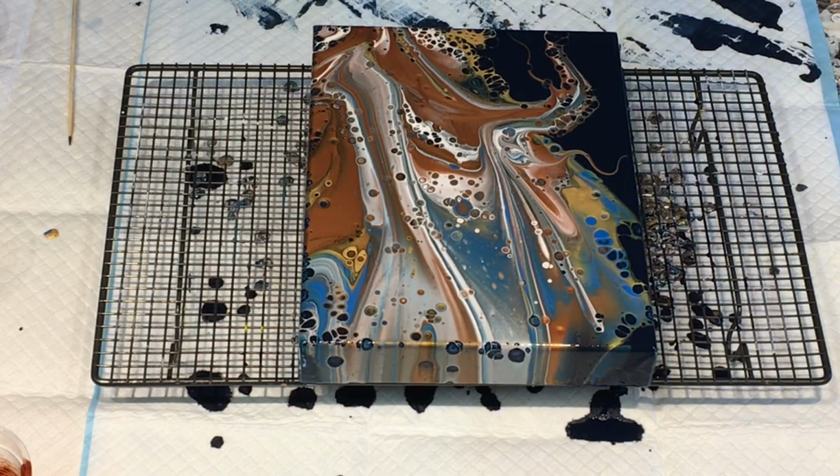What do you guys think of that one? It's really nice. The only thing I'm wishing is I didn't touch the heat gun on it because I preferred it without the cells. But, you know, I'll accept that.